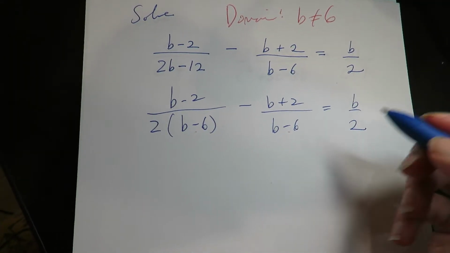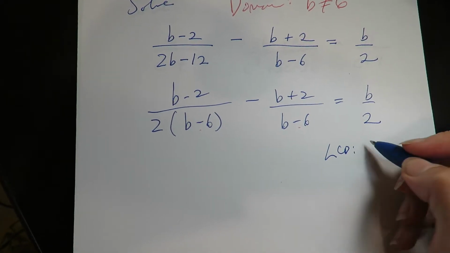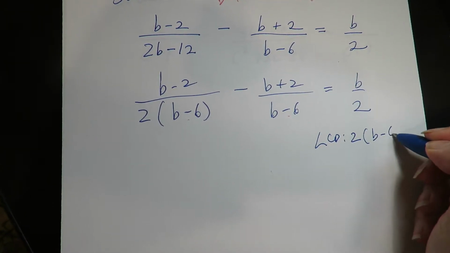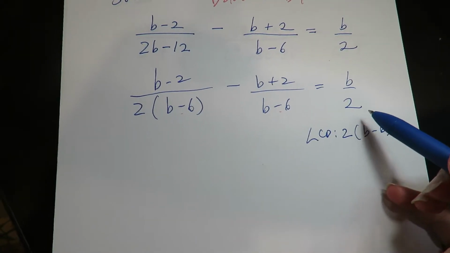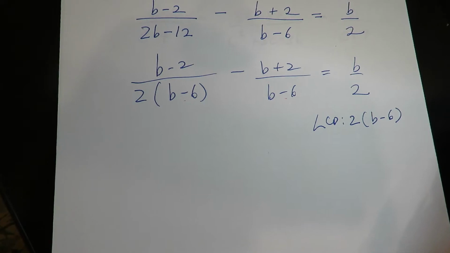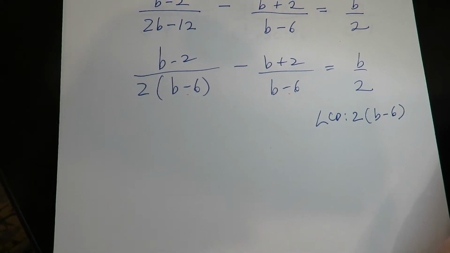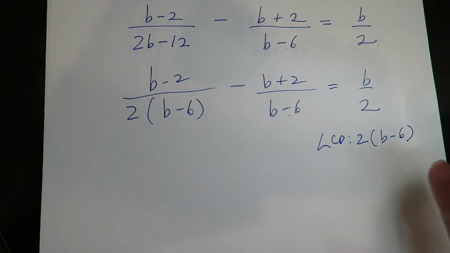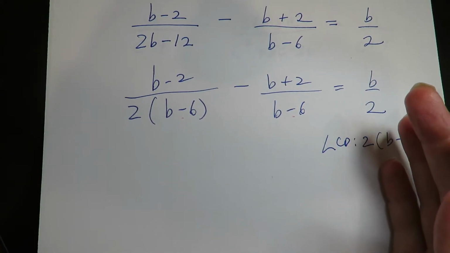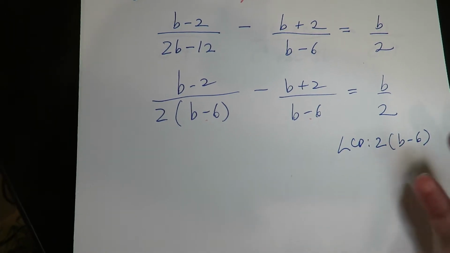All right, I'm going to go with the LCD now. Now the LCD is 2 and B minus 6. You don't want to repeat things. Like if there's a 2 here and a 2 here, you don't want to repeat it. You don't want to say 4. Okay, you don't do repeats. You don't do photocopies. You just do a representative. It's like the United Nations. If there's a 2 in the crowd, then you need a 2 in the United Nations. It just represents what's in the crowd.